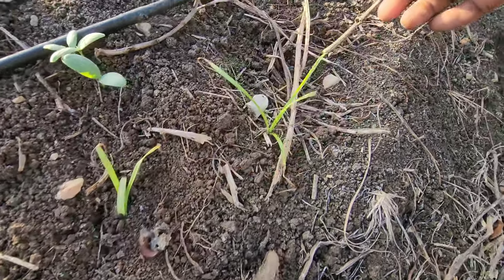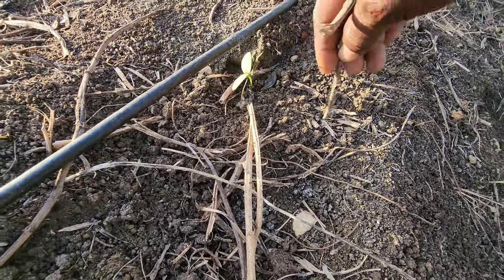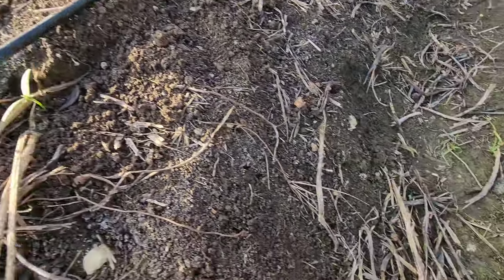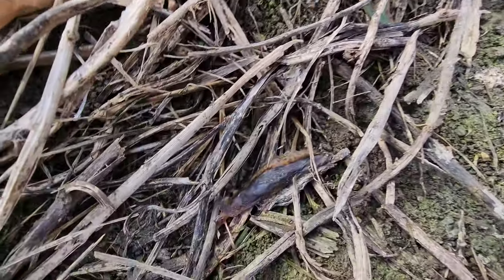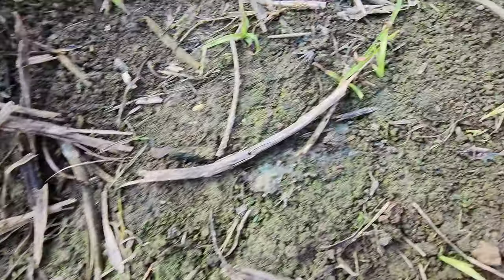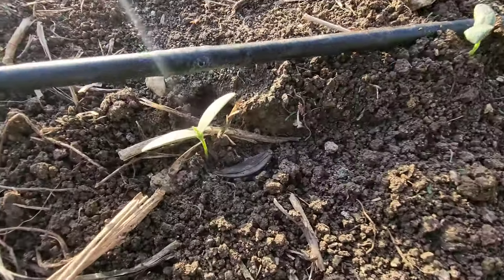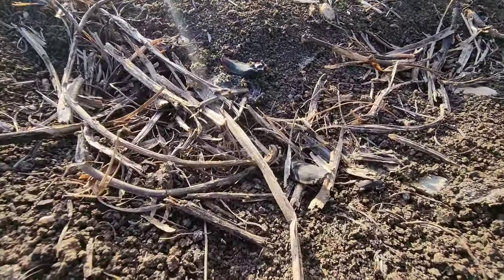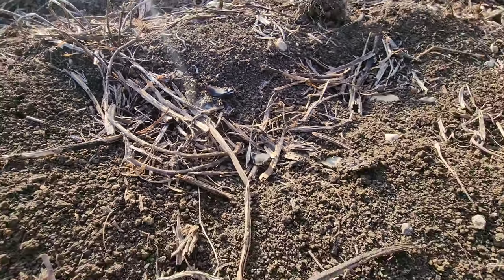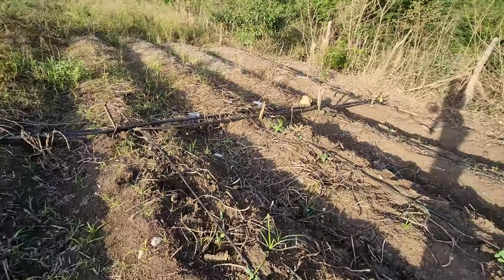See it? See the dead slugs. See there? All of them here, people, dead slugs. They are dead and dried out. All in here you have dead slugs. Right side of the cucumber root, see them there? Be giant dead slugs there. Yeah man, it works very good. Very, very good, my people.